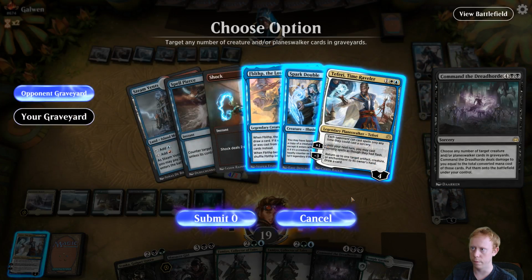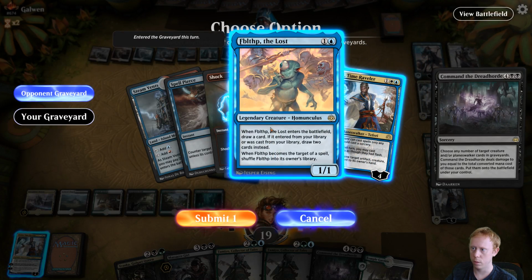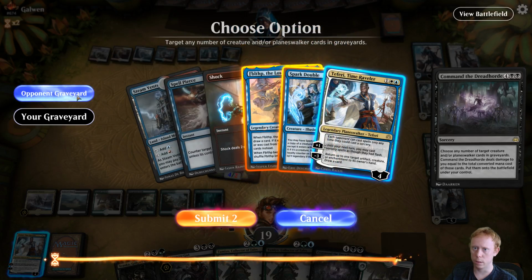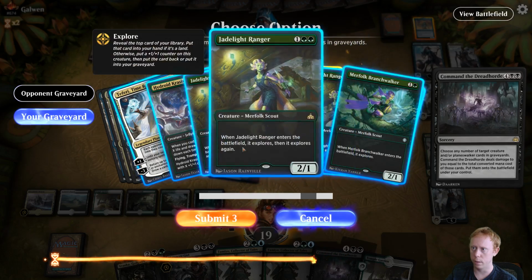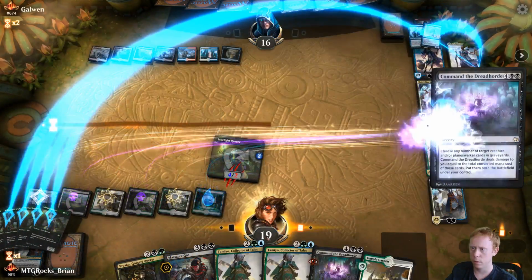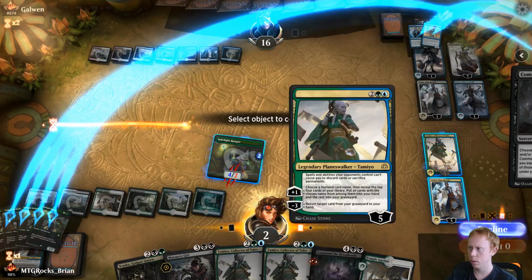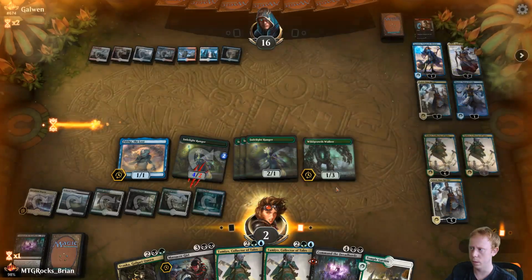Alright, we've got 19 life. Let's see. 4, 5, 6, 7, 8, 9, 10, 11, 12, 13, 14, 15, 16, 17. And what do I want to copy? I guess another Tamiyo. That's fine.